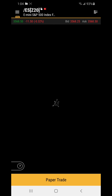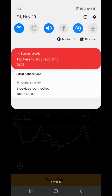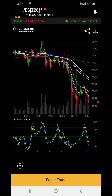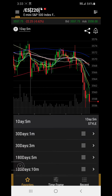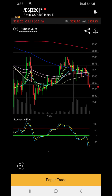So okay, we are here at 35.68 and a quarter. All right, well, 35.68 now. Okay, let's see what happens. Alrighty, 3:33 p.m. Friday, November 20th, 2020, on a beautiful sunny day in New York City. So the market right now, as you see, is approaching 56. It's right now at 58. Let's look at the 5-minute. Wow, you see that? It's heading down towards the lows of this move since the open. Let's look at the 30-minute.